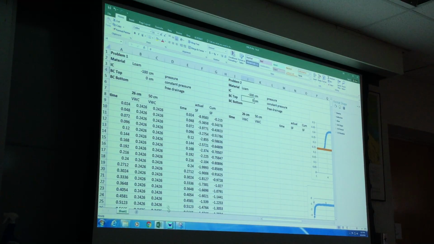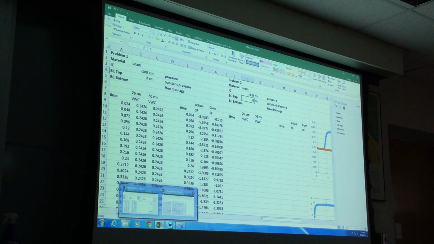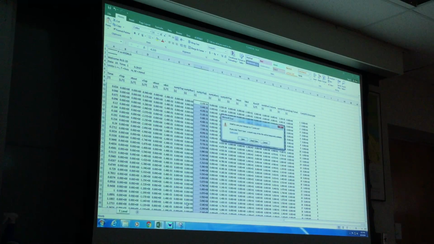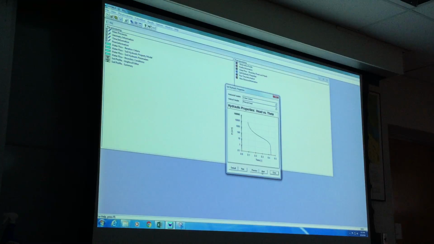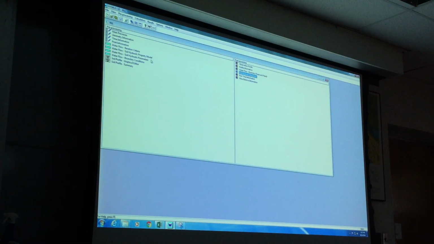So let's close all those files. Then we go back to HYDRUS, we close this one. Because we want to keep all this, we want to save this as a new project.